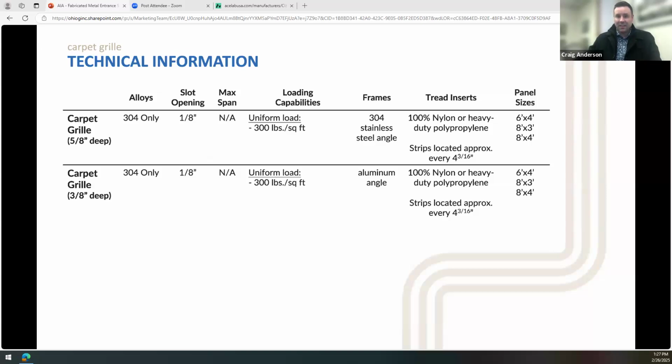But you do get the added benefit here. With the insert, you get the added benefits of the cleaning and the traction safety application, right? So you can have abrasive aluminum inserts or abrasive inserts. You can have carpet inserts. You can have vinyl inserts. You can have recycled rubber. If you can dream it, a manufacturer can probably make it. So it just depends on your communication within the spec, and then also your communication directly to the manufacturer.